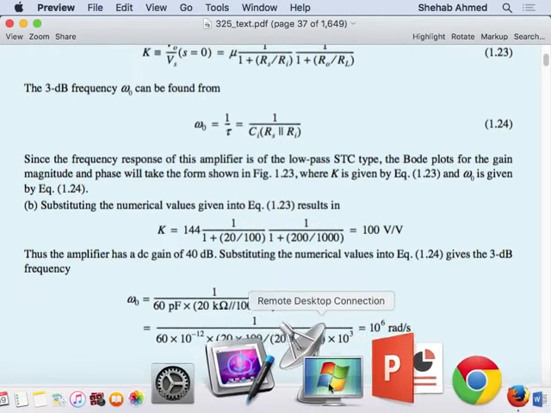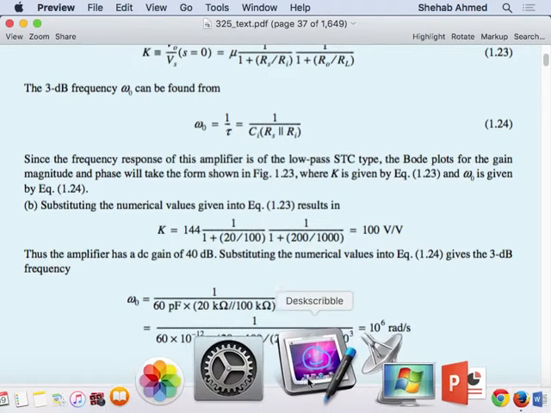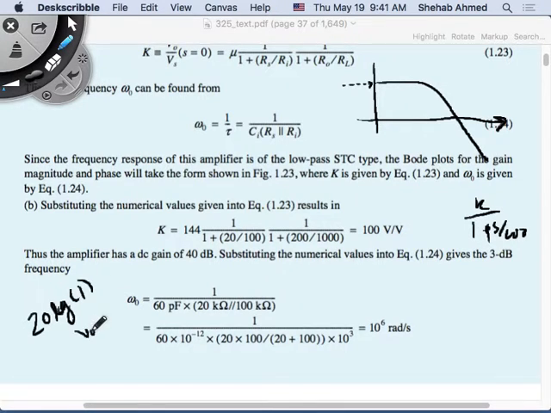So the DC gain. So what does this mean? We know it's going to look like this because it fits the low-pass filter form K over 1 plus S over omega naught. So this is the low frequency gain, K is the DC gain. This is the gain of the circuit at DC. Not necessarily 0 dB. Sometimes you want to amplify the voltage. If it's 0 dB, it means 20 log 1, meaning V output over Vs in this case is equal to 1. That means the signal is going through with no effect. You're not amplifying or attenuating the signal at all. So that's 20 log 1.